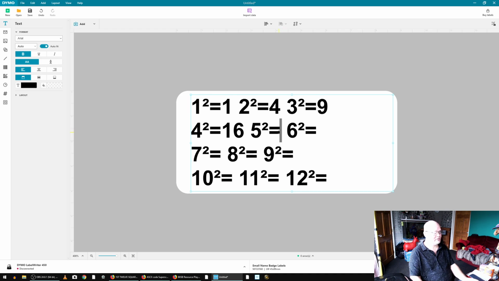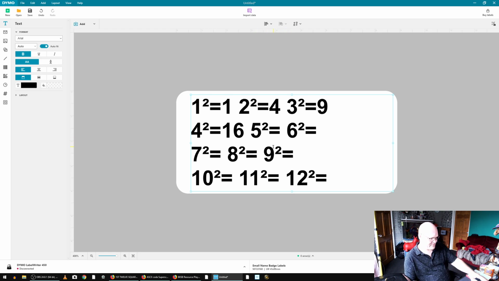So 25s, that'd be 5 by 5. 5 5s are 25. Oh, so you're timesing it by itself then, aren't you? So 2 by 2 is 4. 3 by 3 is not... but that doesn't work there. It works on 5. 5 times 5 is 25. 3 times 3 is 3, 6, 9. Right, so 5, 10, 15, 20, 25.